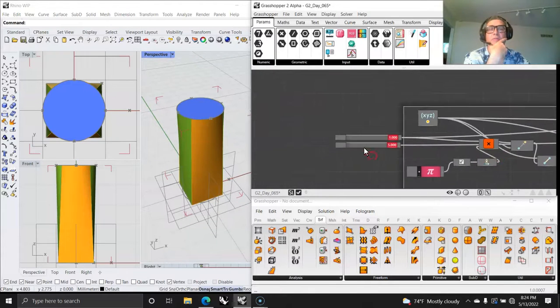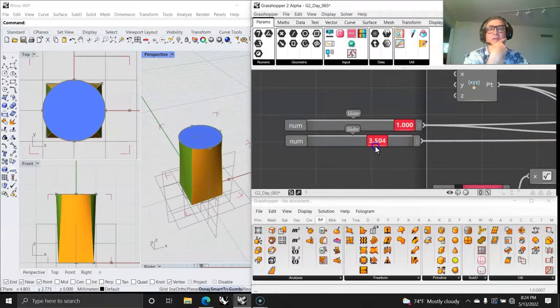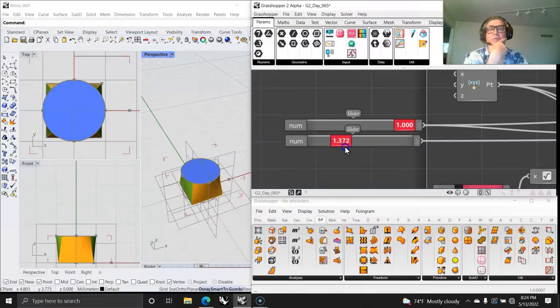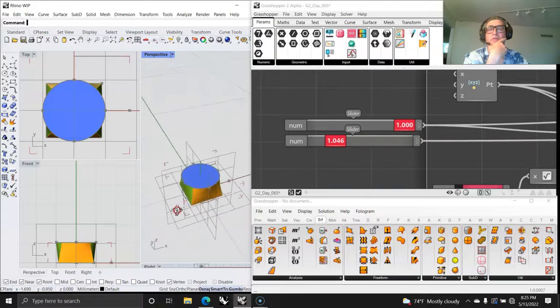Related to the sliders that operate the script, which are pretty simple. Just this one that takes the scale of it and the other one that takes the height. That's it. You can keep this pretty simple if you want. Put this one down to 1. You get this kind of flat shape that twists and turns.